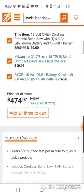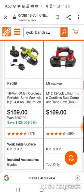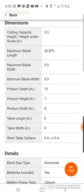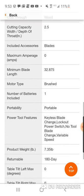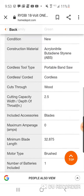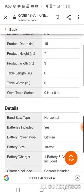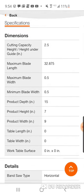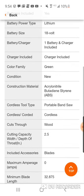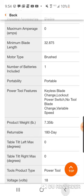Let me see what the weight is, because the bandsaw is another tool that — here's a 12-volt — can get heavy after a while when you're raising it in certain positions. The maximum blade is about the same as the Rigid. It's not telling me the weight — it's 7.35.